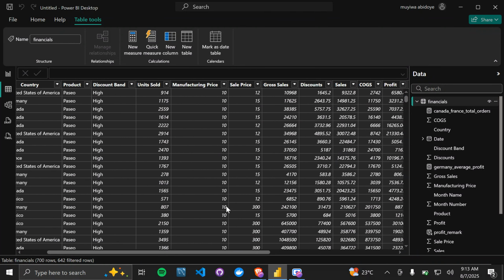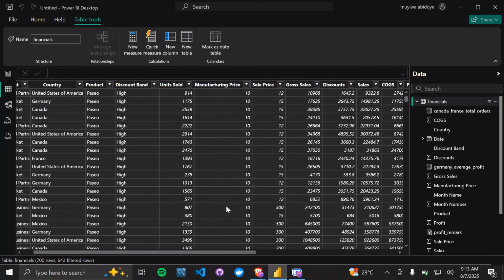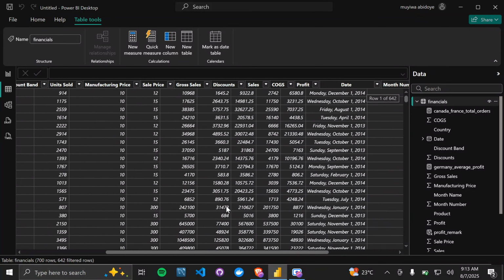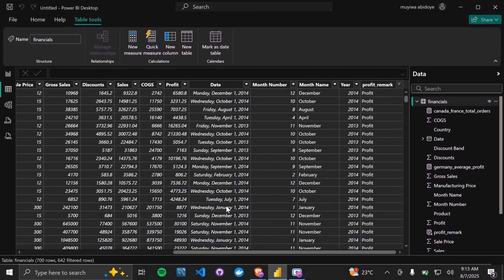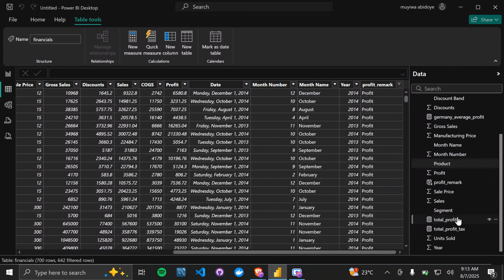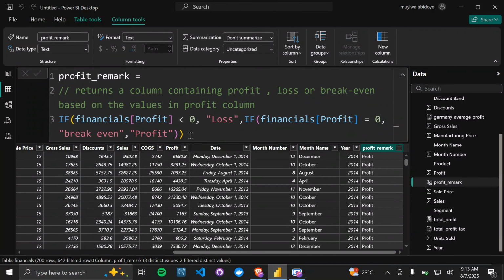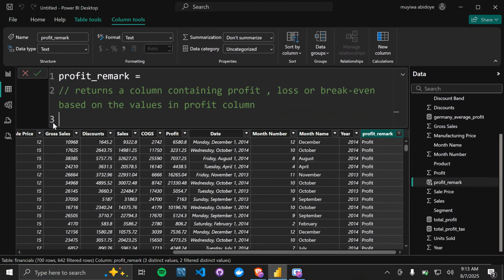So let's write it for the same thing. Let's look at that particular profit remark table. I'm going to write it using switch true. I told you that you can write it with switch true. So I'm going to remove all of this. If this is a video, you can always pause this part and write it down if you want to. But the goal is to learn actually. So we want to achieve this exact same thing.